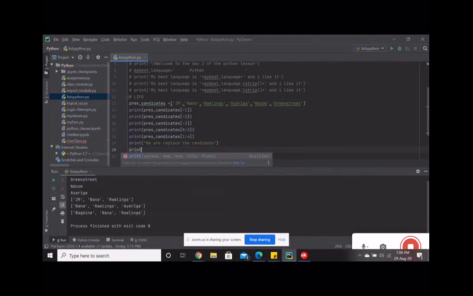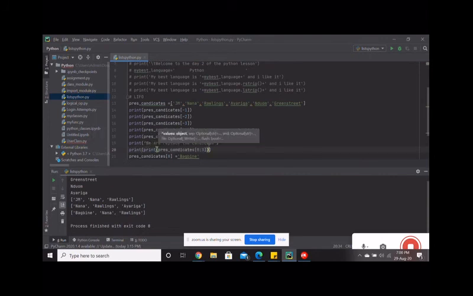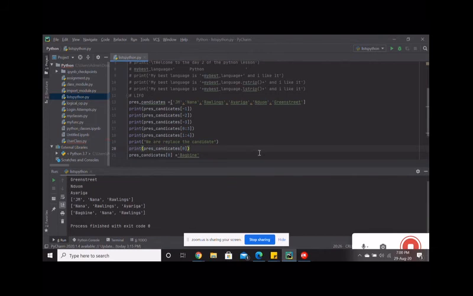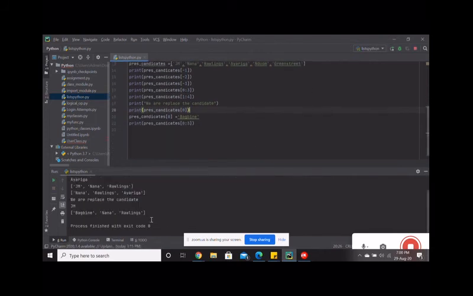So you are replacing the candidate GM, and you are bringing Bagbin.